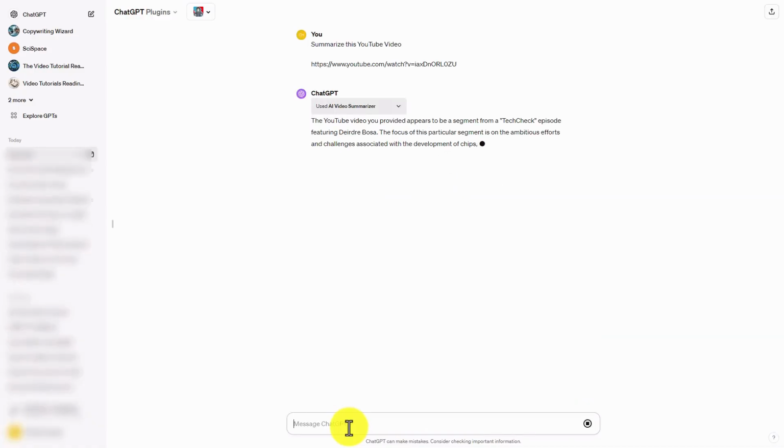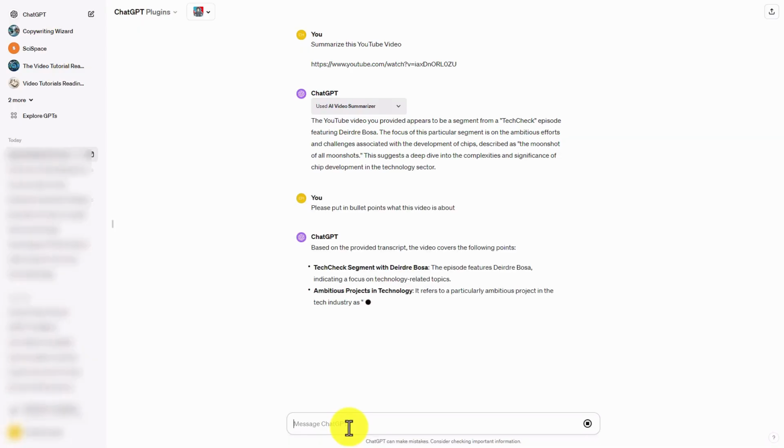ChatGPT will interact with the plugin and then provide us with a brief summary that was given to us through the GPT. We may want to iterate with the chatbot, and so we will then iterate with the chatbot and we will ask for different information. Now, what you'll notice is that there's a difference between some of the summary information, so you'll need to choose the most effective method that you can find in order to get the information that you want.